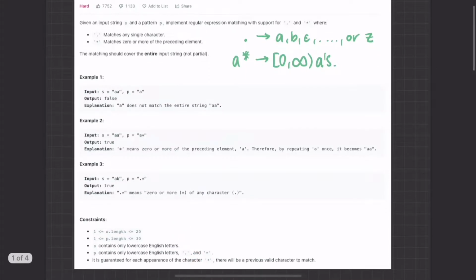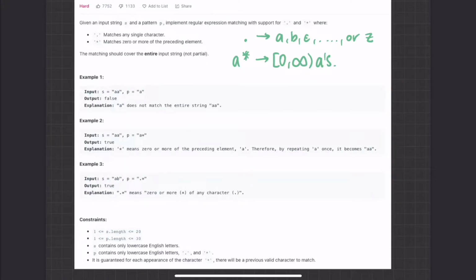First, S and P are guaranteed to not be empty strings, and they're only going to contain valid characters accordingly. And for each star that appears in our pattern, we're always going to have some valid character to match in front of it.